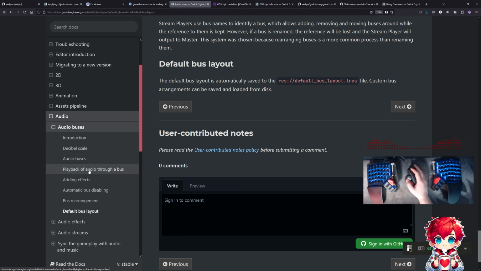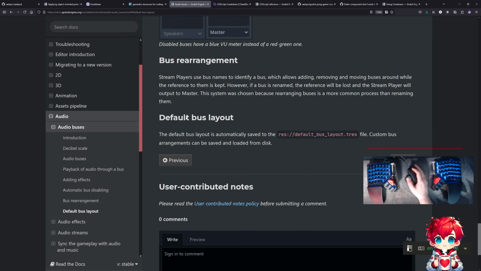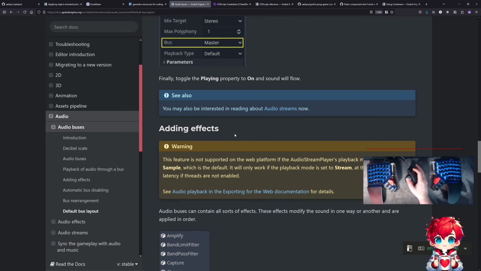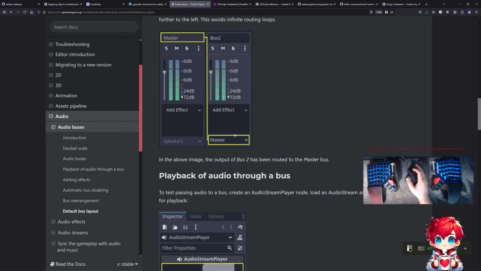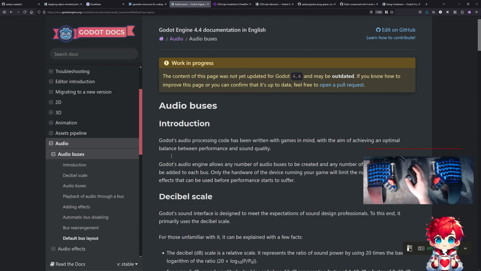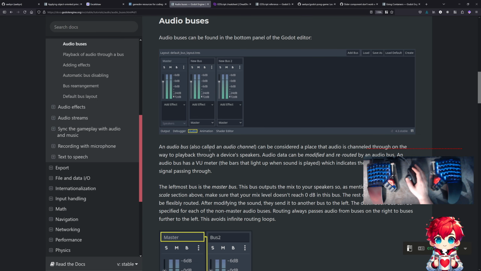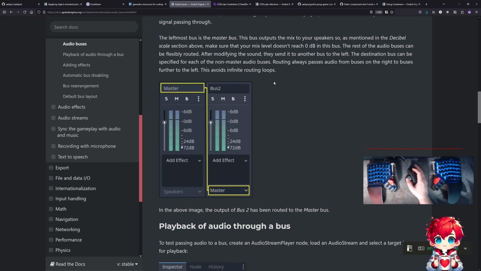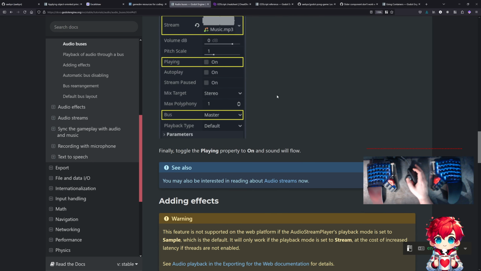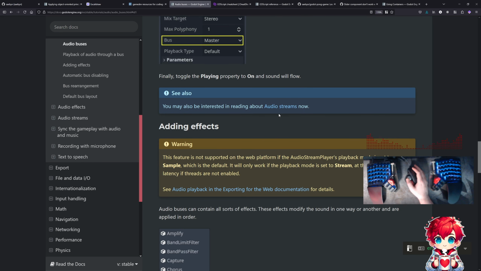Play back audio through a bus, adding effects, automatic bus rearrangement. If I want to change the levels, how does one do that? I'm not interested in reading about audio streams.